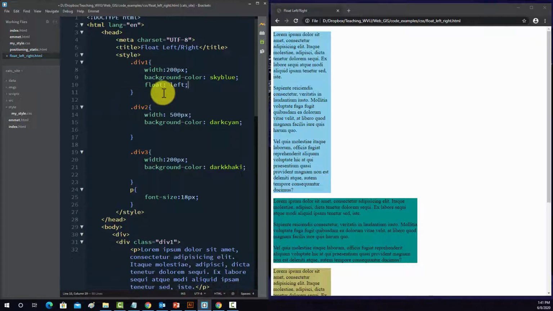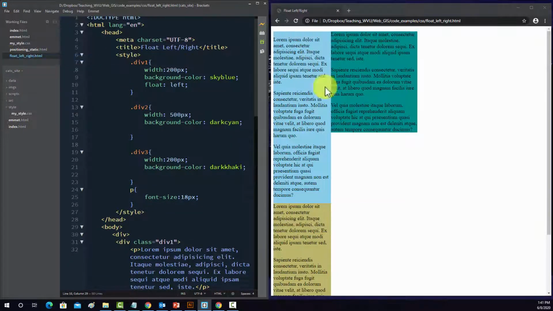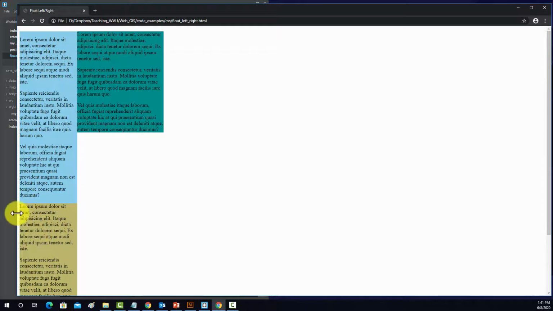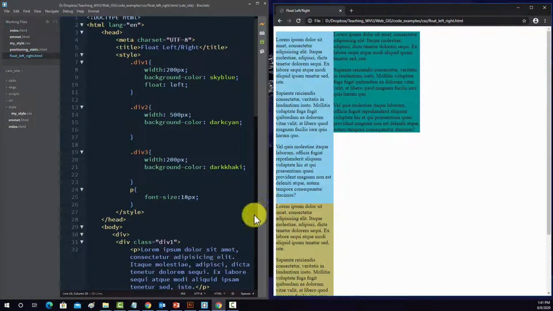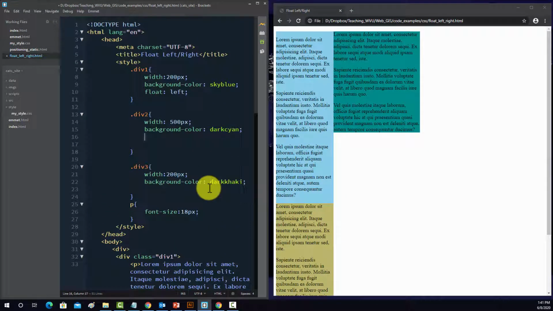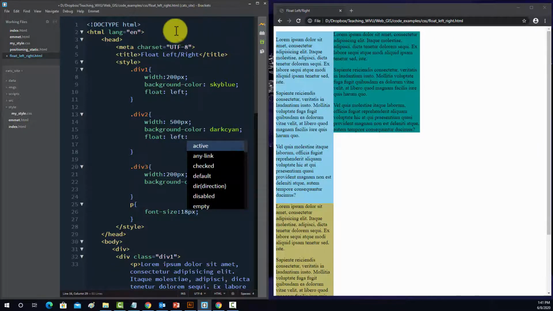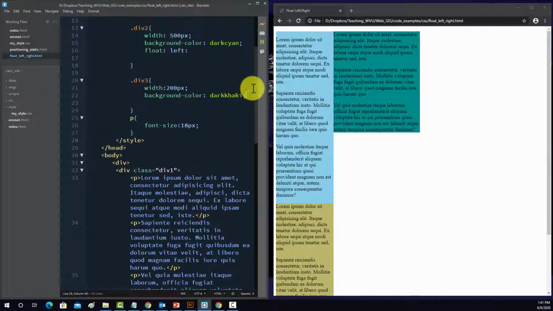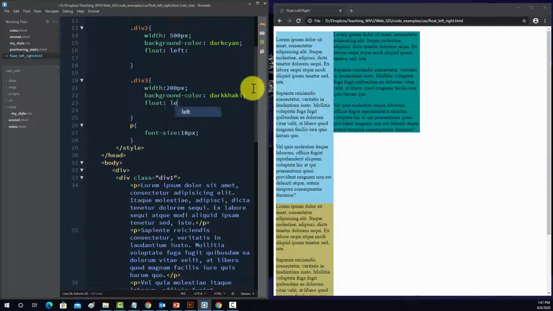Get rid of some of the space here. And save that. So now you can see it popped up there, and you can see that it floated left, and now the second div has moved up beside it. If we expand this out, we will see that that bottom div still is on a new line, so it's honoring its defaults. So let's see if we can get it to move up to the top also. So for the second div, we'll have a float left. And then the last div here will also float left.